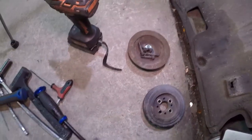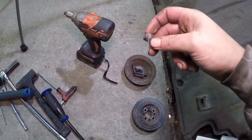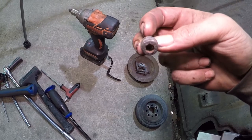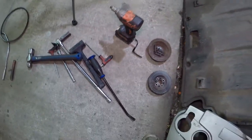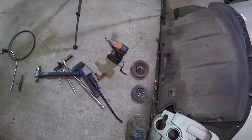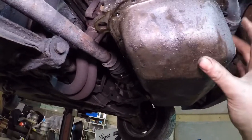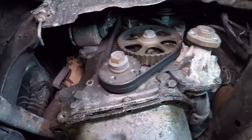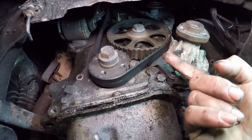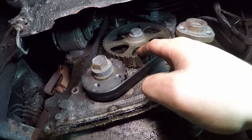Right, that's those two removed. Wasn't too happy when I saw them because they're held on by these Allen cap head bolts and they aren't very hex anymore - they've been used a few times before. When they go back on they're not going back on with those bolts. But they're off, so the rest of the timing cover's off. There's an oil leak from the seal for the jackshaft.